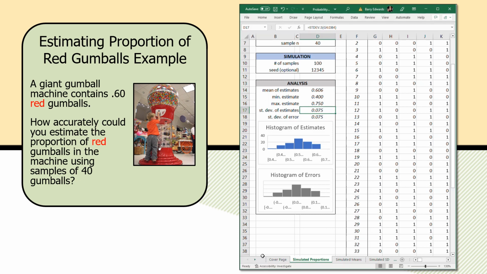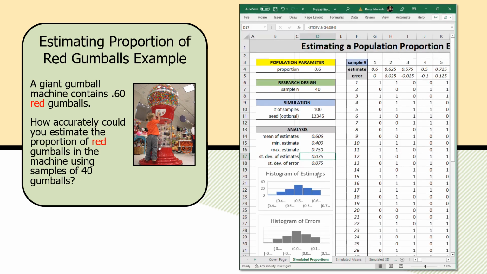That means that on average, our estimate was 0.075 away from the true value. So the standard amount of error we had because of random sampling and using small samples, and 40 is a fairly small sample, is 0.075. So on average, we missed the true value by about 7.5%.